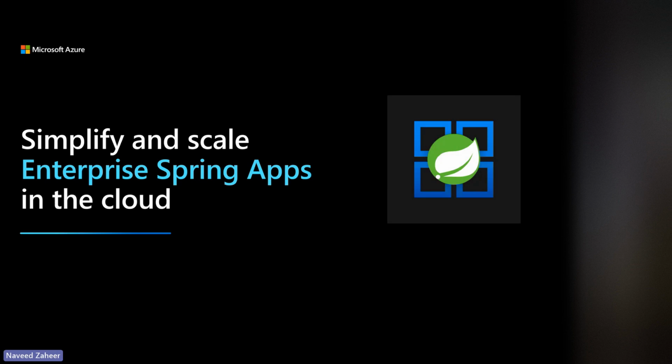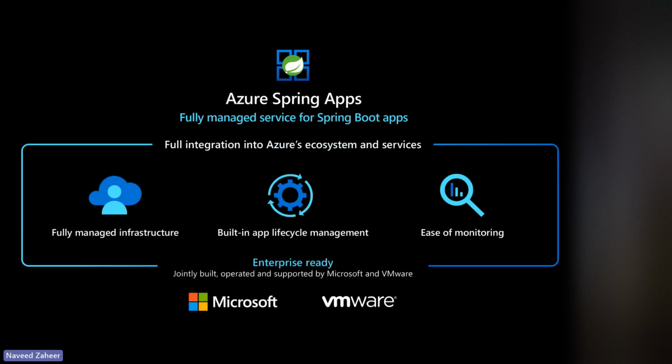If you are familiar with Azure Spring Cloud, this is basically the next iteration of Azure Spring Cloud. Think of it as just a renaming. It's now renamed as Azure Spring Apps. So this is the next evolution, or iteration, or whatever you want to call it. And this is supported both by Microsoft and VMware.